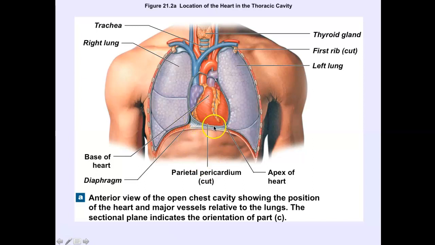And we can also see that it has a very tough connective tissue covering it. So there's a sac called the pericardial sac that runs around it. And this pericardium is going to be attached inferiorly to the diaphragm. So you notice how that connective tissue runs to the diaphragm. So the diaphragm attaches to the pericardial sac. And also above it, we have the sac hanging on to these very large blood vessels above the heart.